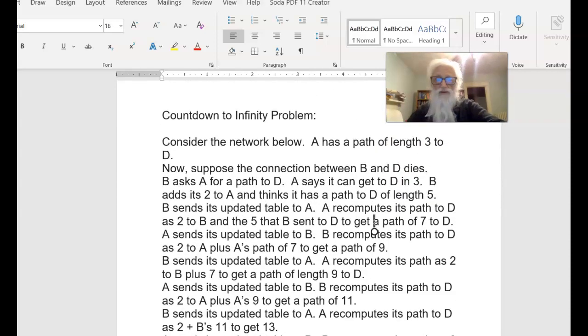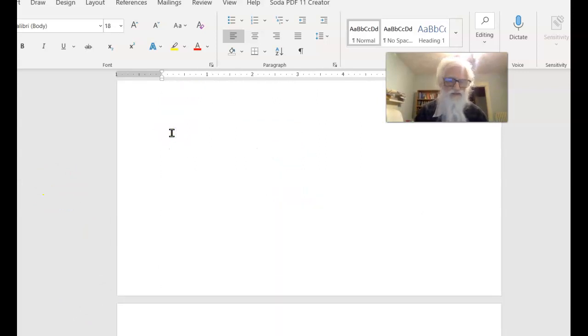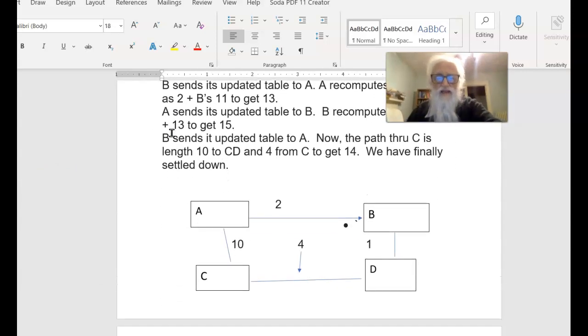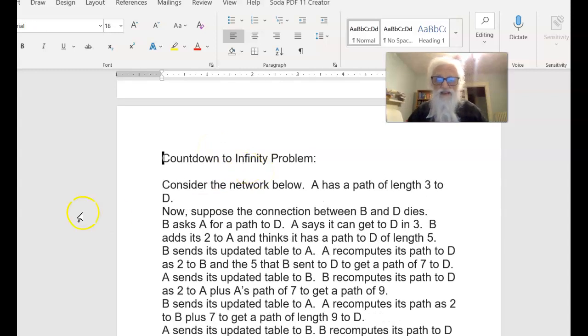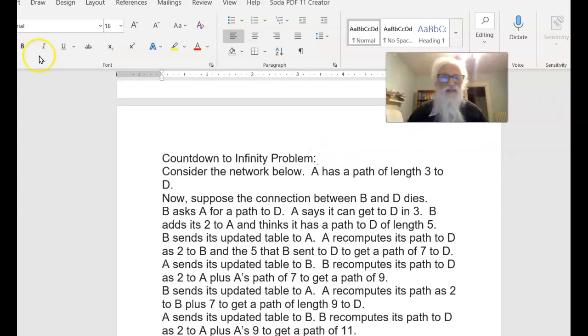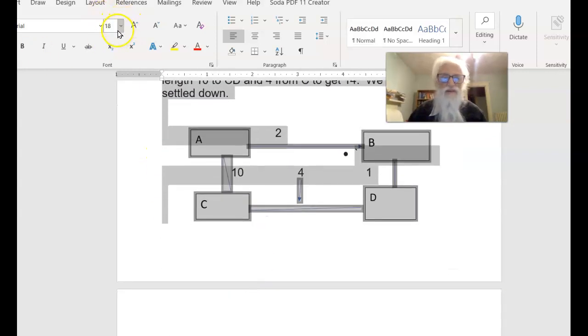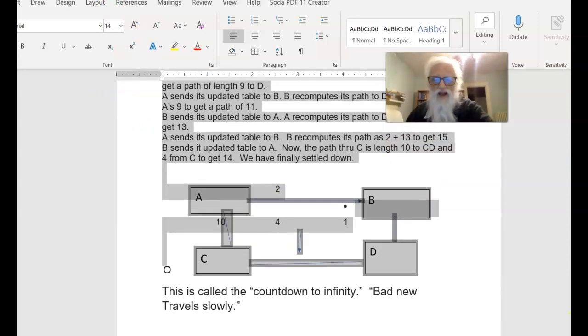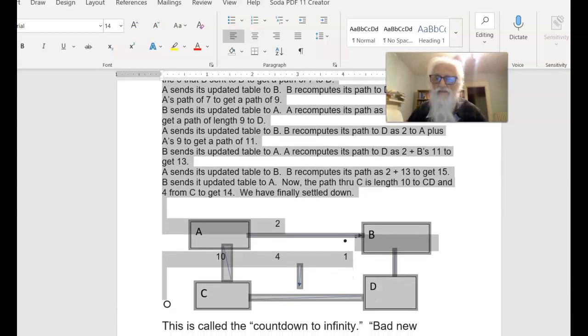Now, what do? Pardon me, I want to get this all on one page. Still can't do a very good job of getting it there. Let me try one more. Let's see if I can get rid of this. And I'm going to bring it down just a little in size. Sorry, but I do want to see if I can get it on one page. All right. So, there's our network.